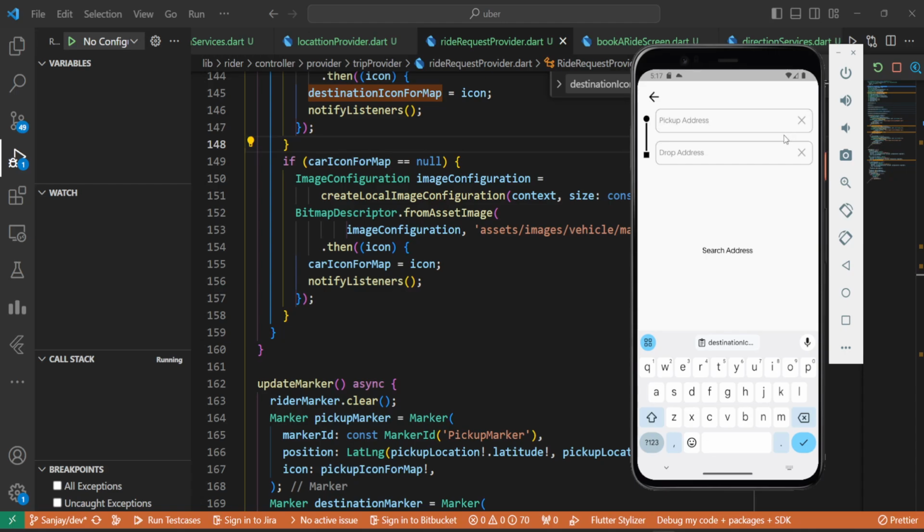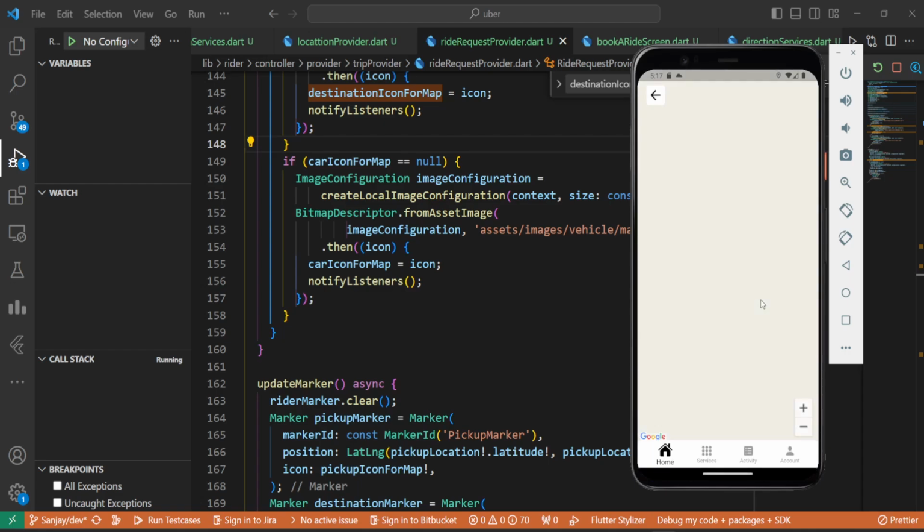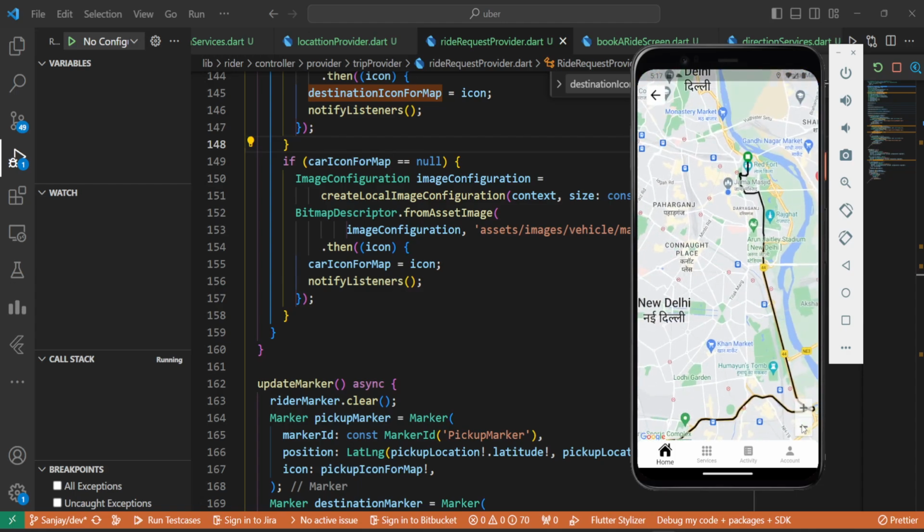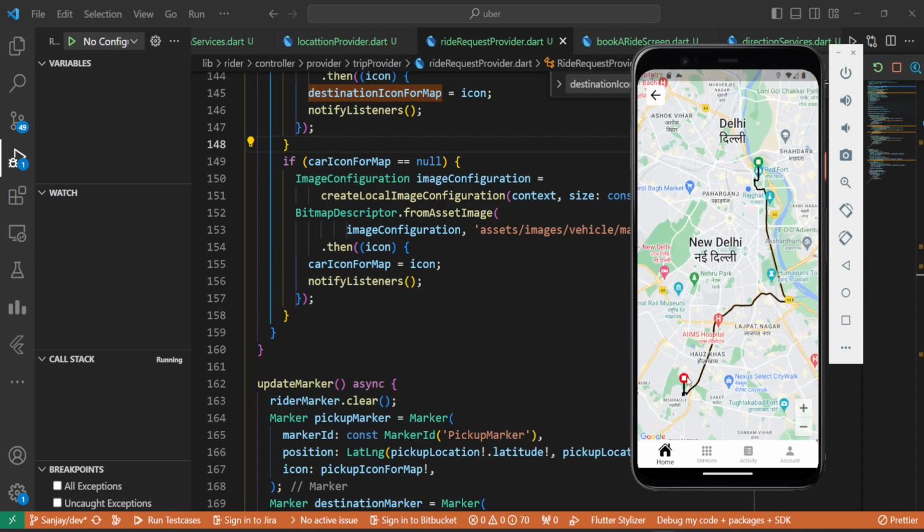We want to go from Red Fort to Qutub Minar. And here is our green mark, and here is our red mark. This green mark indicates our pickup location, red mark indicates our drop location. And it's great.